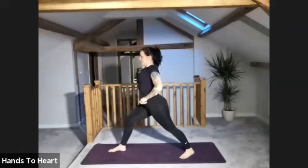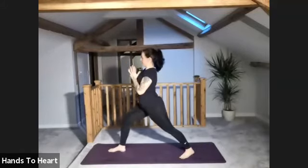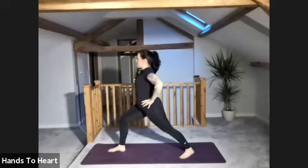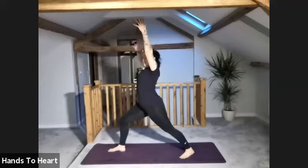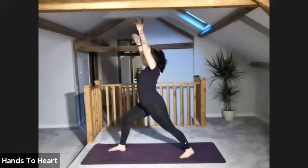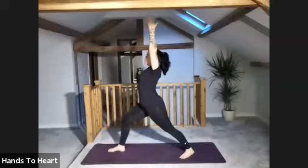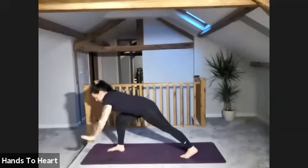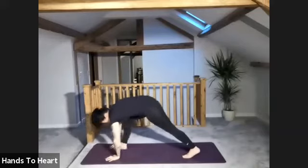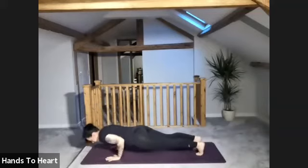So you can make each pose your own. Don't feel like the hands have to be here. They can always be at the heart or on the hips. Navel draws in. So we're just building as we go, adding a pose each time, reaching the arms. Exhale, pivot the back foot, hands come down, step the right foot back and move through your vinyasa.